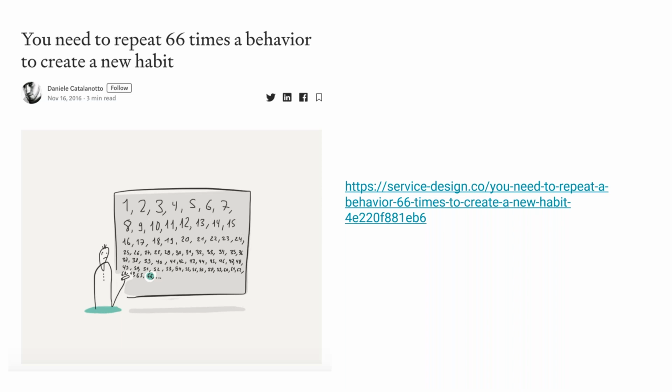And I think anybody with children probably already knows this. So you've got to repeat stuff a lot. And we are all bombarded with so much information every day, whether it's our emails, our messages, our apps. So getting people's attention, getting them to understand something, it takes a lot of effort. So 66 times, it's a lot.